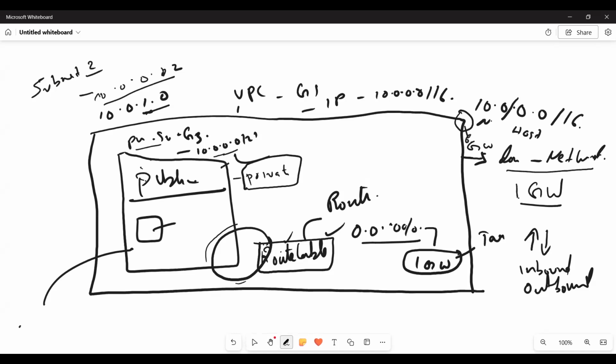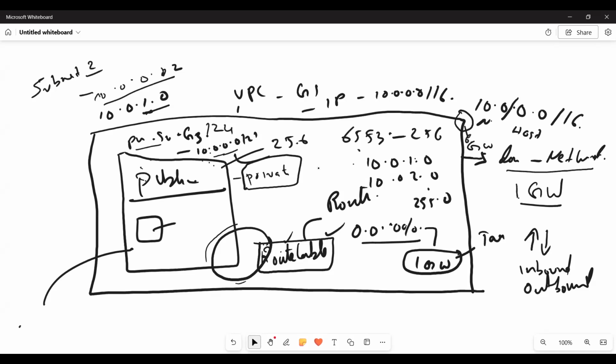Because we take 256 IPs for a single subnet, since we use netmask 24 when creating the subnet, the rest, 65,536 minus 256, we can use to create other subnets. What is the IP for the next subnet after 10.0.1.0? The next subnet after this will be another one, 10.0.2.0. Okay, now I got it. The last one in this series is 10.0.255.0.